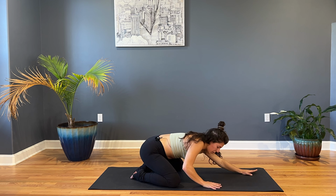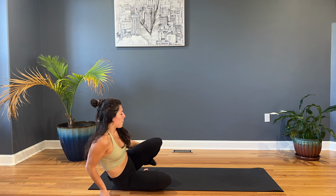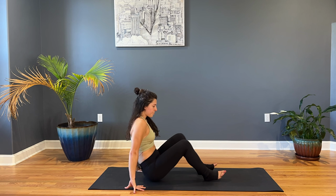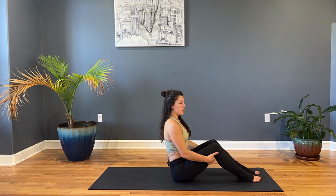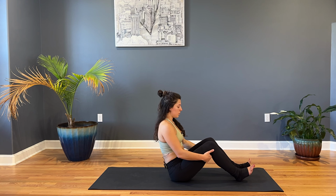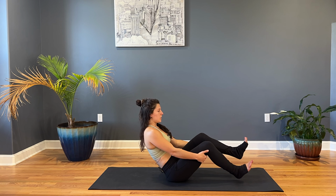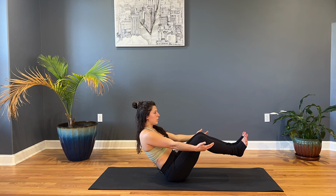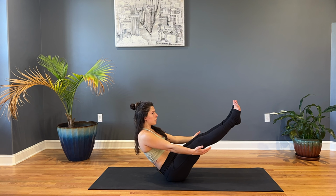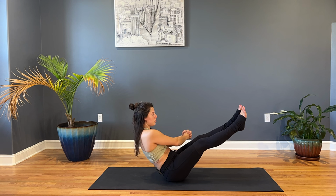And then start to walk the hands in, spin the legs out in front of us. And then find boat pose. So go ahead and start to lean back towards the mat. Start to lift up the heels, extend the arms, maybe straighten through the legs or keep them slightly bent. We'll interlace the hands and then just start to row the boat.